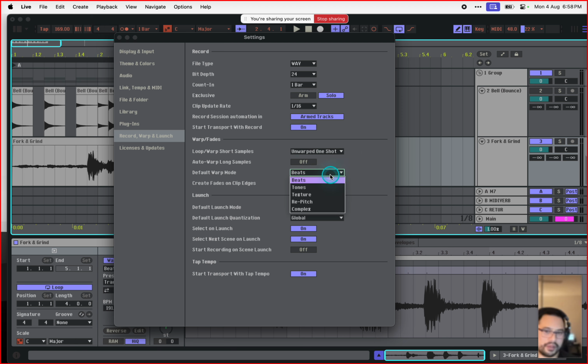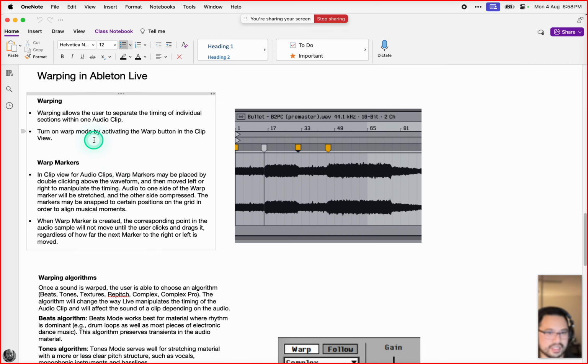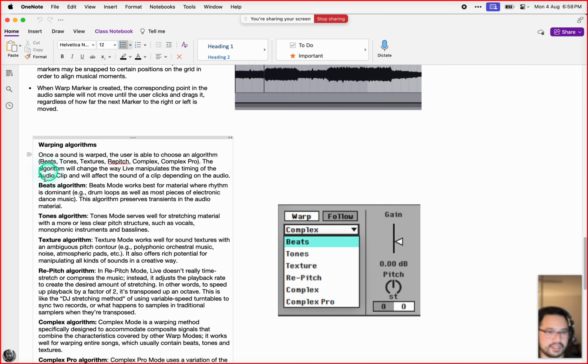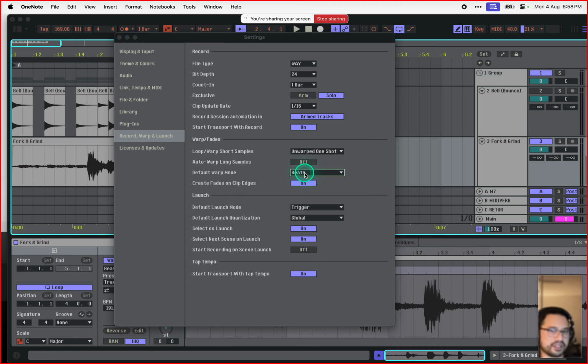The warp modes, there's these different modes here. I explain the usage and the different types of warp modes in the document down here. But at this point, don't worry about changing it because as you can see, even I leave it on beats. There's another sneaky little option here which I find myself conflicted about.